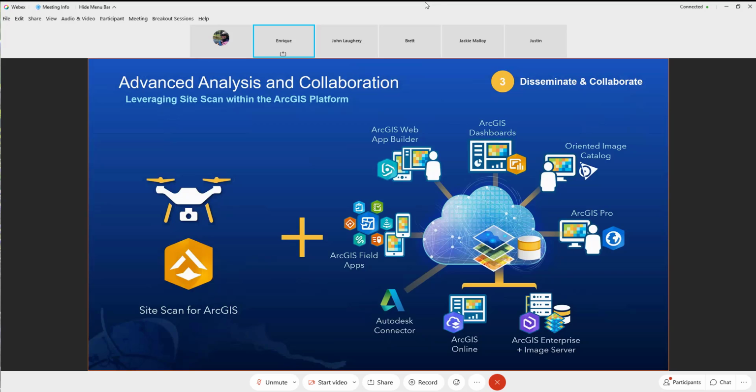You can download all of the files from SiteScan and they can be ingested by any software that's compatible with those file formats. And by the way, it is producing a lot of commonly used file formats. So you have your orthomosaic files in TIFF format, you're generating DXF files, shape files, LAS files, OBJ files. So a lot of very commonly used file formats are generated in SiteScan. So you can work, again, within the ArcGIS platform, but also outside of the platform.